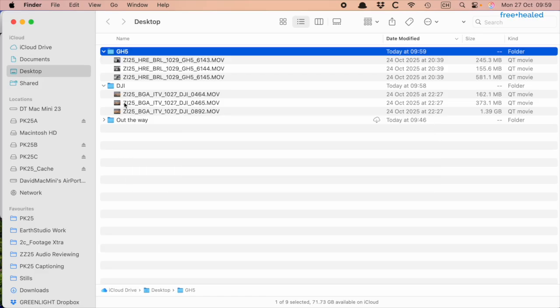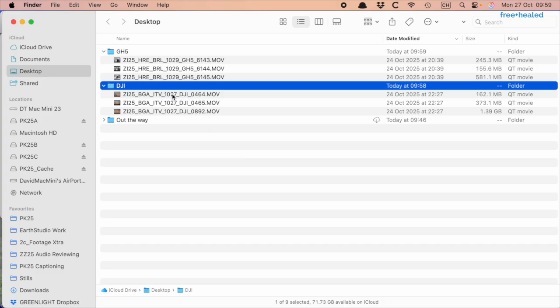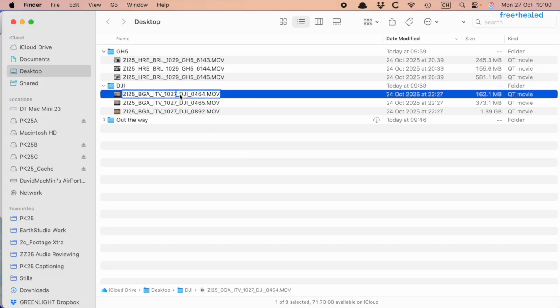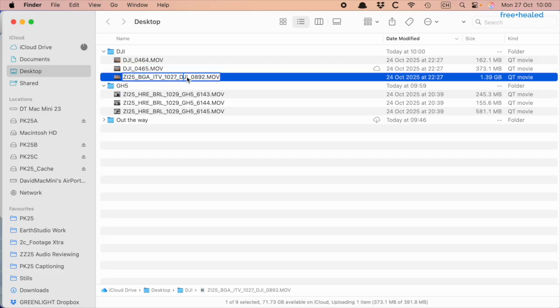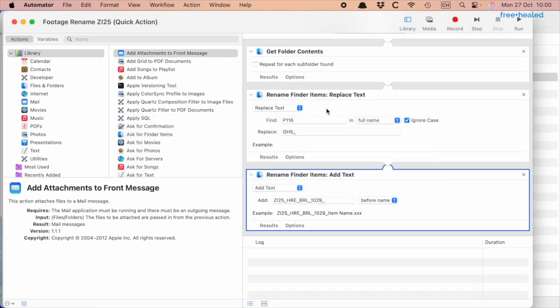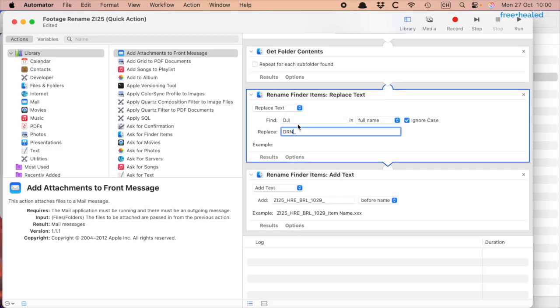Every time you go to your next folder, let's say DJI here, well, I've already messed that up, so let's just put it back to where it was. This is our drone footage. We could just leave it as DJI if we only ever get drone footage on the DJI. What we could also do is go to the Automator and replace DJI with drone, because I might also use the DJI as a backup camera in an interview situation. So we might call this one DJI drone and leave the other one just as DJI. Then in the edit we can look for DRN and we'll find all our drone footage.